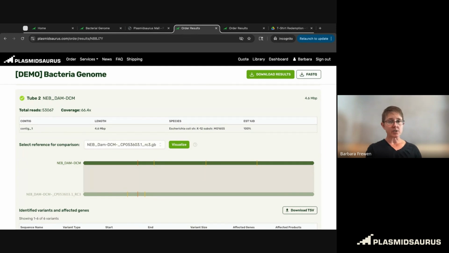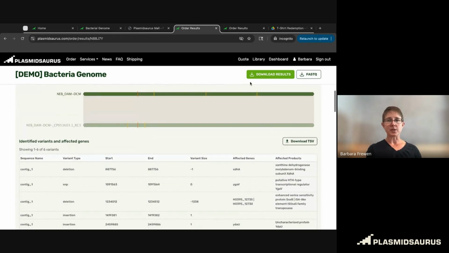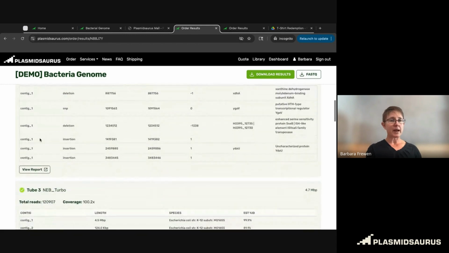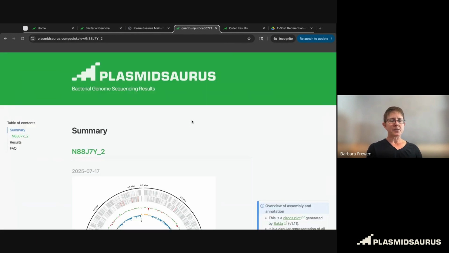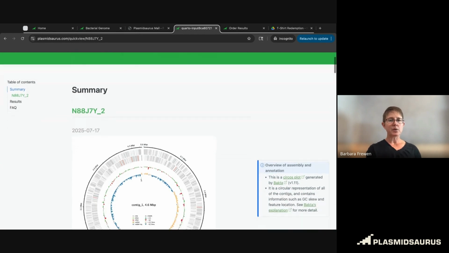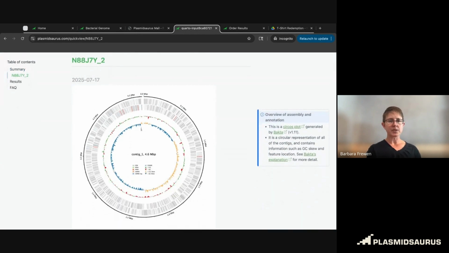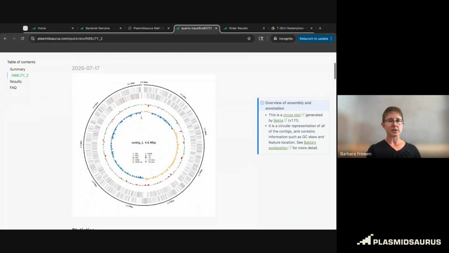In many cases, there's still more work to do, and so this is when you would download the results or perhaps click on the View Report. There's a lot in this report. I'm not going to go through it all, but let's definitely just take a peek. So now we're looking at a whole page that's all about one sample, and we've got quite a few figures and tables here, and there are files in the download that correspond to all of these.